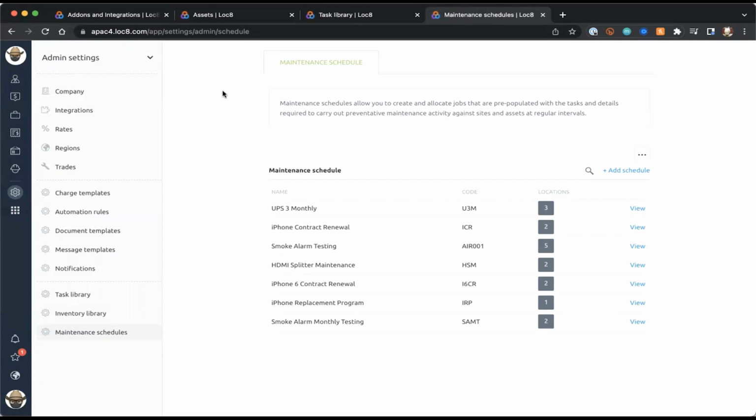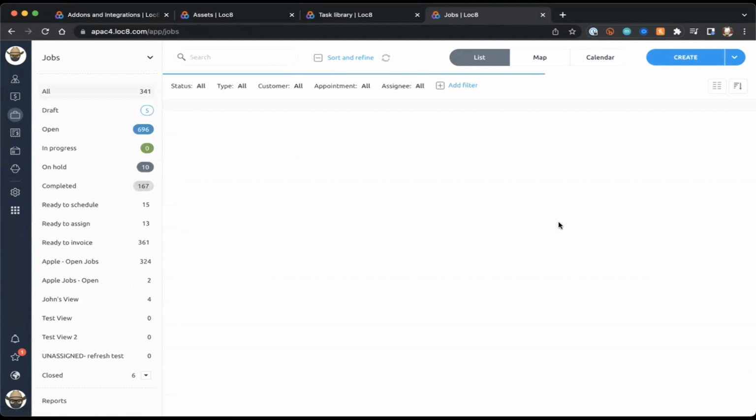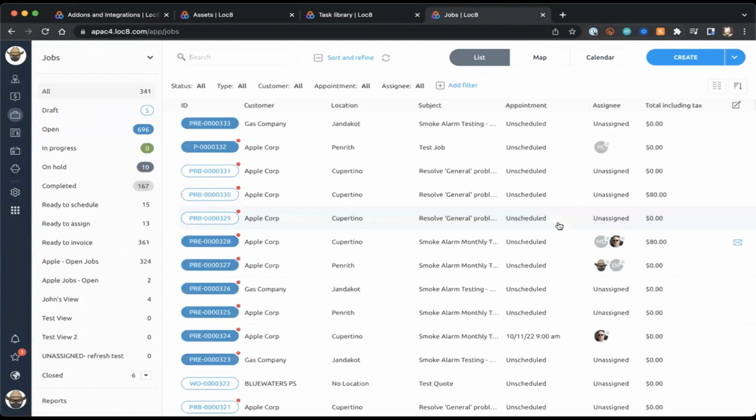But that is the beauty of schedule maintenance. It is one of a number of add-ons that we offer. And as a beautiful last wrap-up statement, bear in mind that what it does is that it automates that job creation process. So you can create those jobs manually, but the challenge, of course, and we know this about all of our customers because they get in touch with us and let us know, is that remembering to create that job can sometimes be the biggest challenge when you've got such a massive volume of assets or a massive volume of locations.